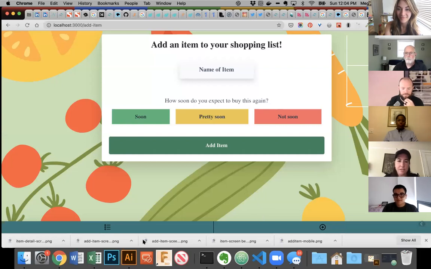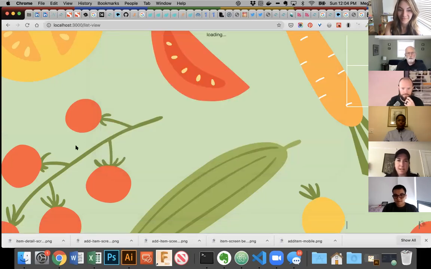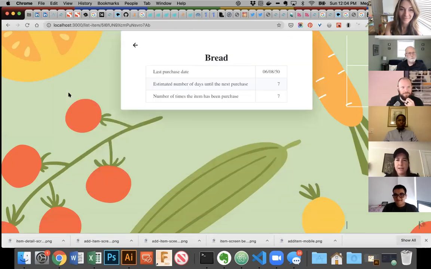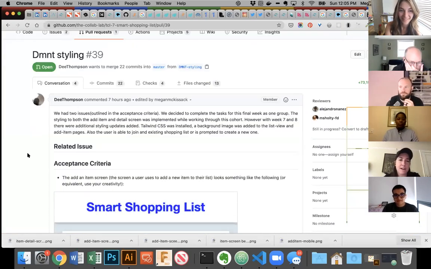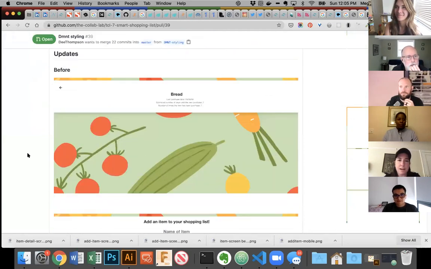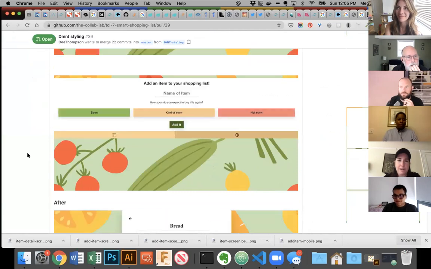And then if we go to the grocery list, today I added a little background, just FYI, and we go to the item detail. Here's the detail list. It's very nice and organized and clean. Yes. If we go to the PR, I've got some before and after.